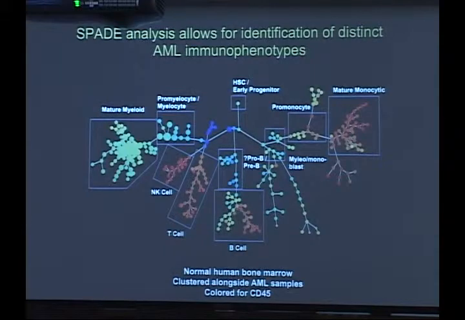So then we applied this to a subset of AML samples. We've expanded this analysis just very recently, but that data is not fully analyzed yet. But this is just one of the pilot experiments. Again, we did a very similar process. We analyzed all the cells together in the same experiment.